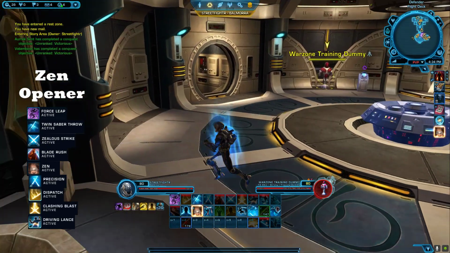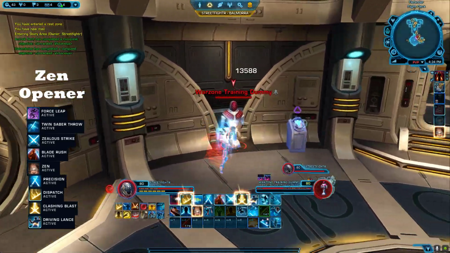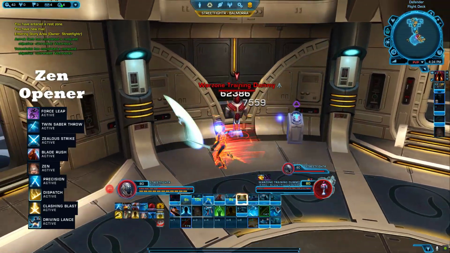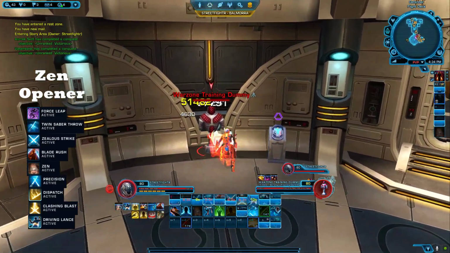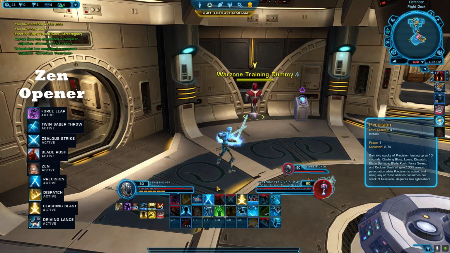Alright? That is the opener. Okay, so here we go. Leap in, Twin Saber Throw, Zealous Strike, 1 Blade Rush, Zen Precision, Dispatch, Clashing Blast, Lance. Alright? That's the opener. Once we do that, now we're just going to watch for the cooldown of Precision.